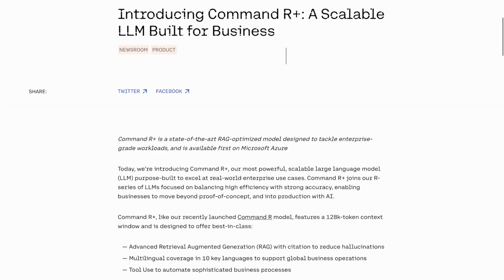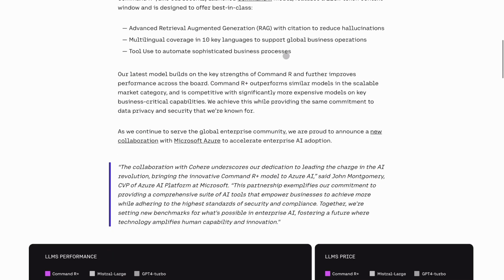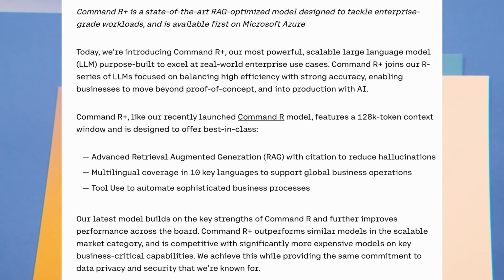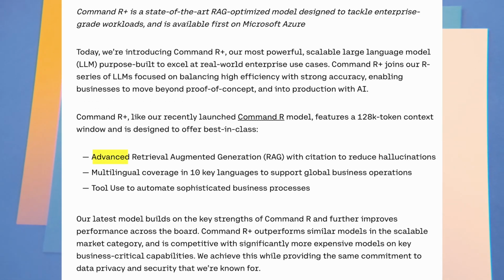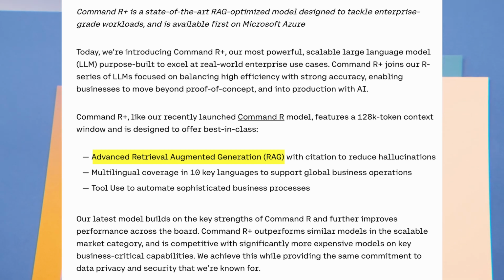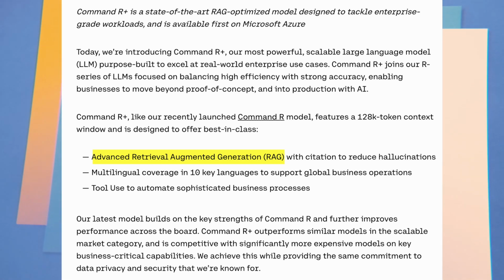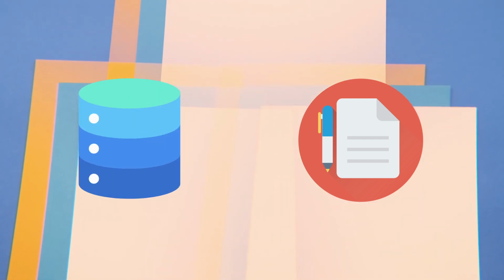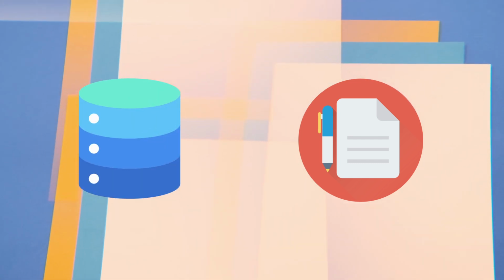According to their blog post, CommandR Plus is a RAG model. If you don't know what a RAG is, then let me tell you that RAG means Retrieval Augmented Generation. This allows users or businesses to add in their documents, databases, and apply the model over that data. For example, if you give it a document, it can summarize it and tell you about that document. If you add a database to it, it can summarize that database, and you can extract as much data from it as you want.